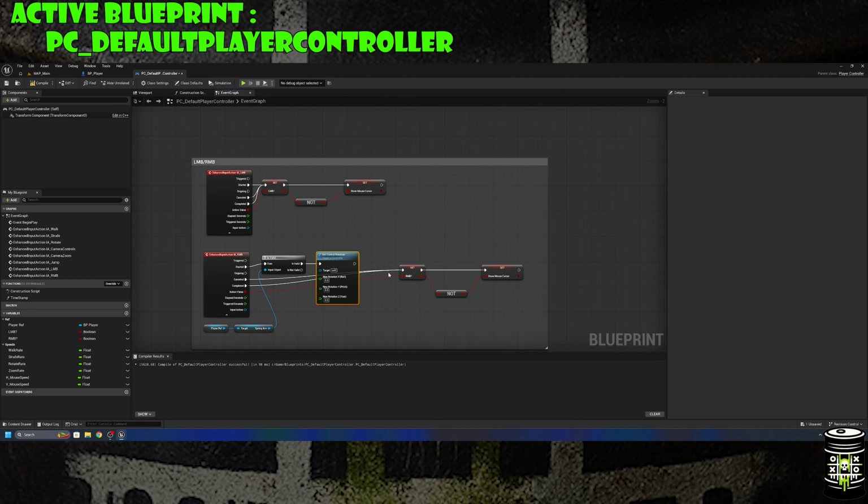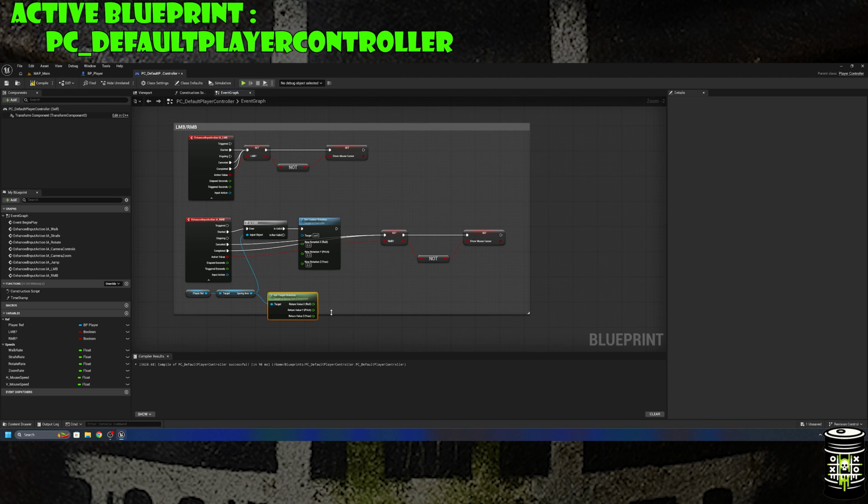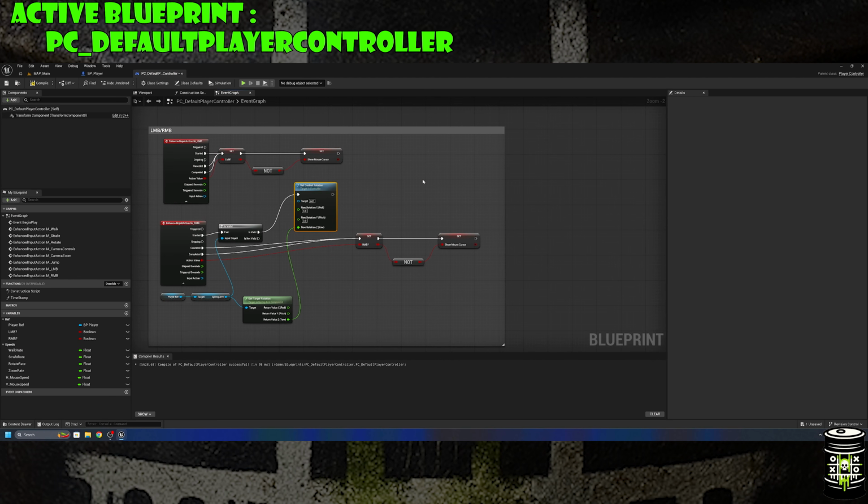And what we want to do is we want to get the spring arm's rotation. So we're going to get target rotation. Split. Now this is what we'll do: we'll look at whatever this is. We're going to get the yaw and we're going to set it to here. Okay. Now, what that will do is it will turn the player to whatever the spring arm is rotated to. But that will keep happening.